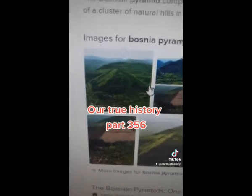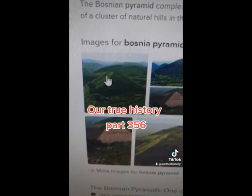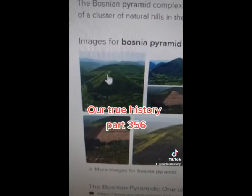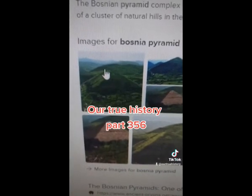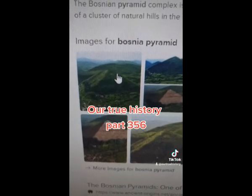However, at the top point here, it's been noted that 30 gigahertz, I think it is, a 13-foot diameter power or frequency in the ultrasound is coming out of it. So 13 foot around there, which again makes this seem like it's another one of those power plants like the Great Pyramid.